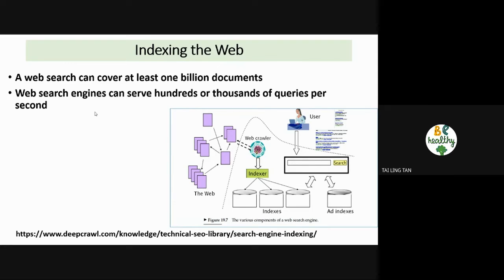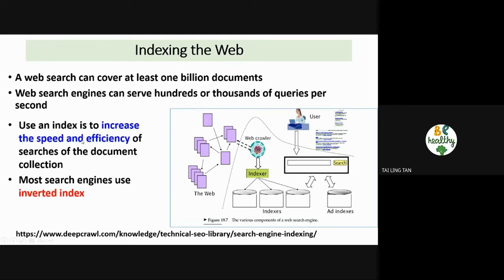So just now for our example, the digitalized text is of course the web here. We have one paper, a lot of papers joined together, and the website joins all these documents together. This is a picture that you should know. The use of an index is to increase the speed and efficiency of searching the documents. If we already have an index, when the user searches for it, you can directly return the result. Our result here is 9.4 billion records, and within 0.47 seconds you can get all the results.